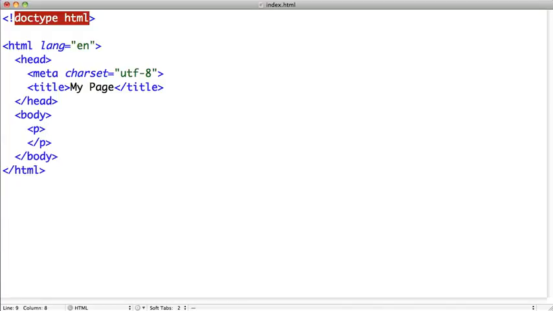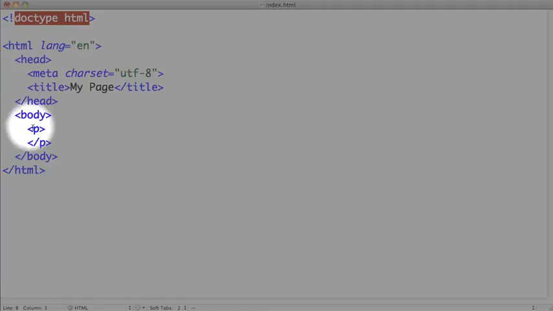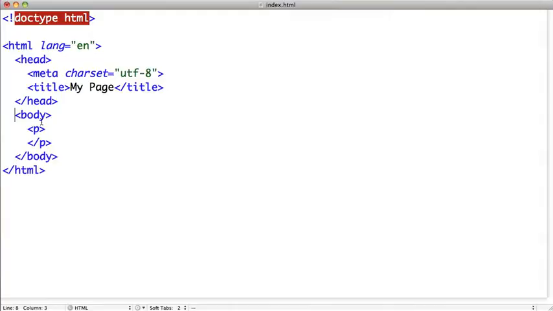One thing that I haven't pointed out yet is that you'll notice each one of these tags is indented a little bit further than the last. This is not a technical requirement, however, it does make the markup much easier to read, so that when a tag is nested inside of another tag, such as our P tag here, which is nested inside of our body tag, it's much easier to see the pattern of the nesting.